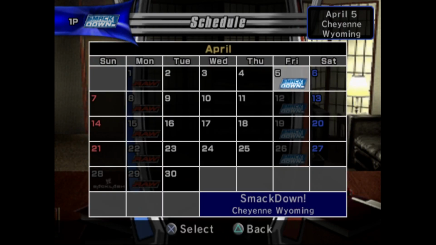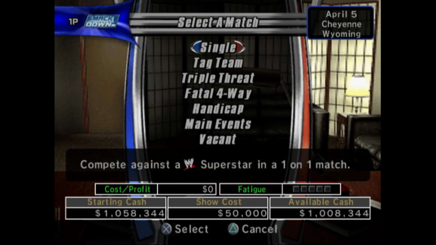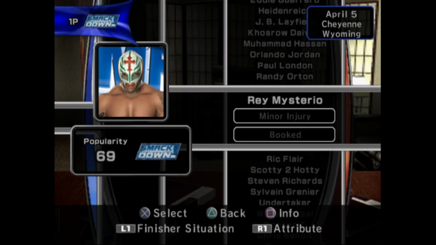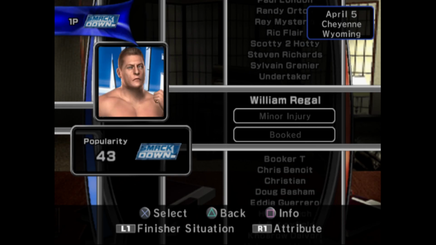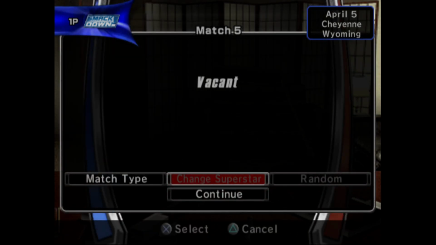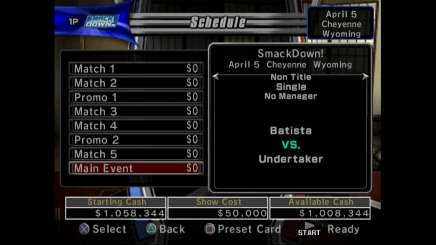Let's go to the actual schedule now. Again, what we want to do is get our highest popularity guys and put them in a singles match. So we're going to do Batista and The Undertaker, classic rivalry. They had the WrestleMania match, and not for the belt. I think you can, but just a non-title match. The purpose of this, again, is to start rivalries. And I'm also going to put this in my notepad. So we got Batista versus Undertaker.